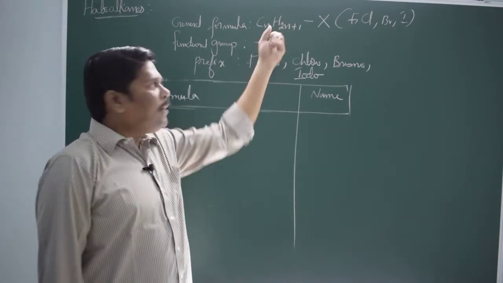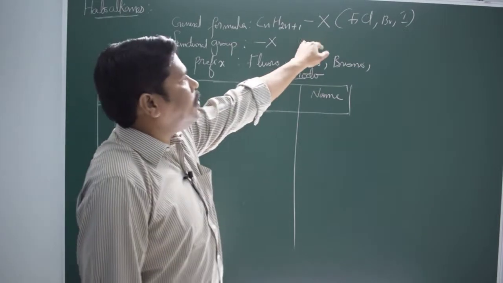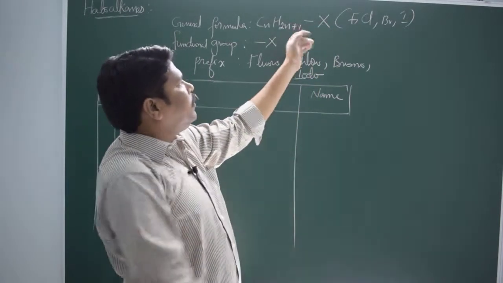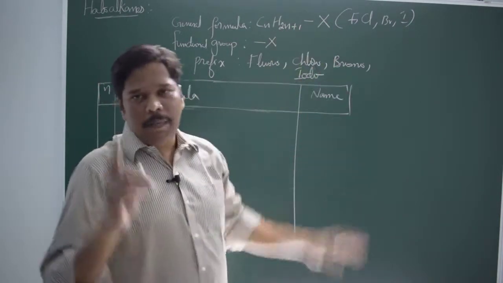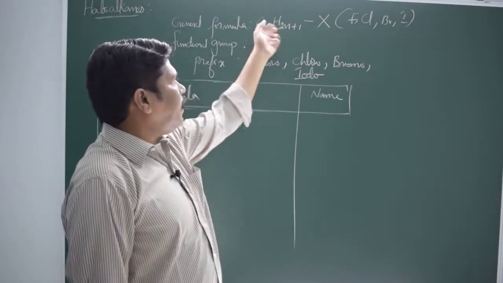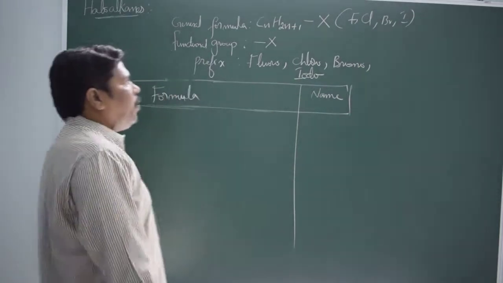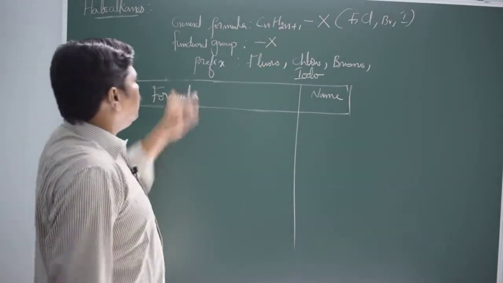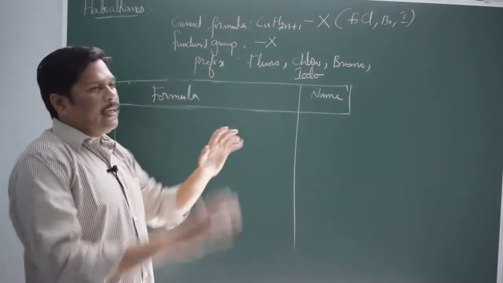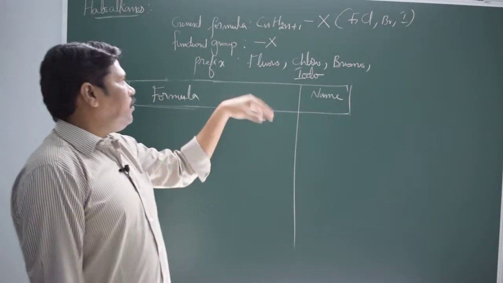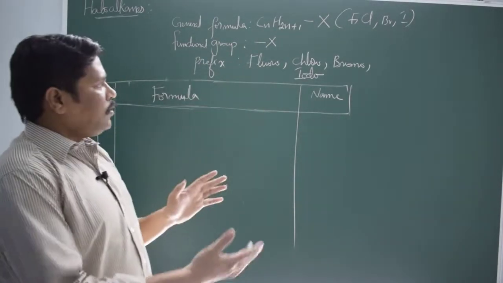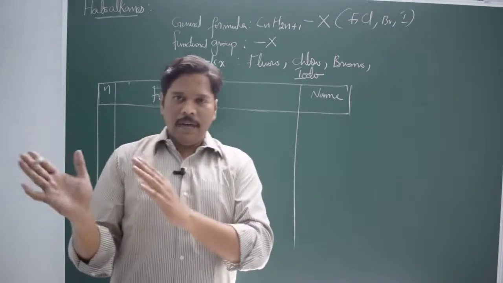This is the alkyl group and X represents the halogen which we are adding to the hydrocarbon chain by replacing one hydrogen atom. This is alkyl and this one is the halogen: fluorine, chlorine, bromine or iodine. The functional group is represented just by X. So that is the heteroatom which is going to be added, as a prefix. So you are going to put the name in the front, not at the back.